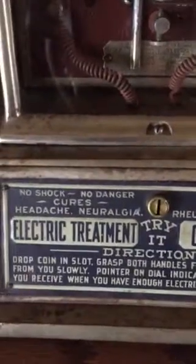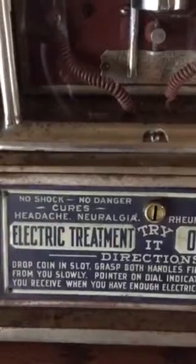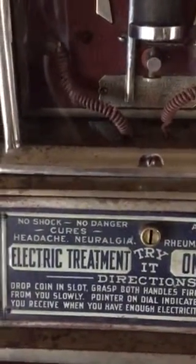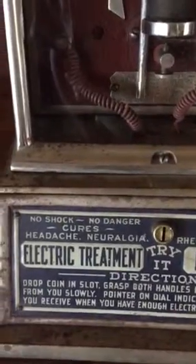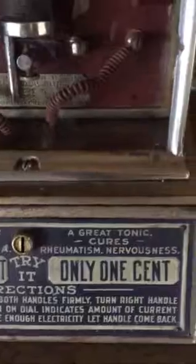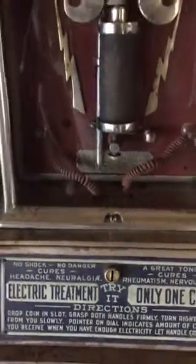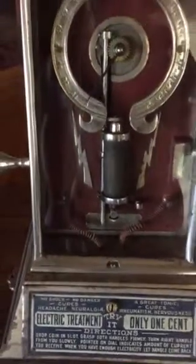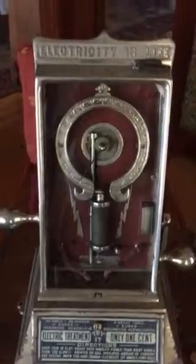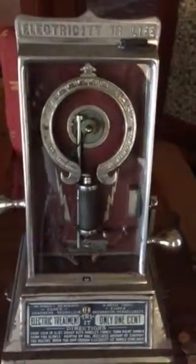coin box and the battery box, but it also has the advertisement for the machine claiming that it actually does not give a shock and is no danger, but instead is a cure for headaches, neuralgia, rheumatism, and nervousness for just 1 cent. Personally, the thought of having a machine put electricity into me makes me actually a little nervous, but I guess to each their own.